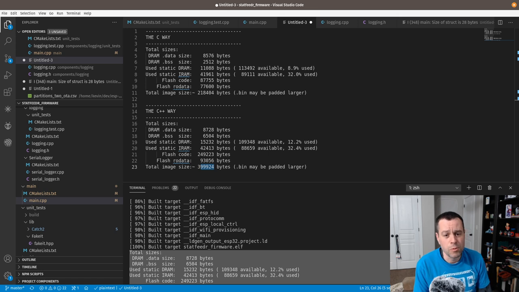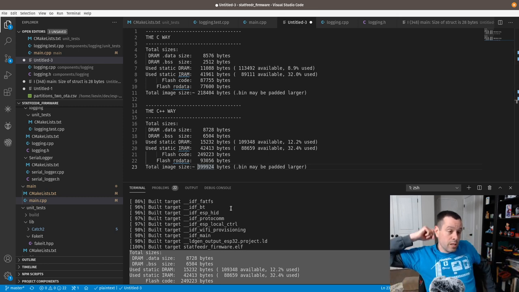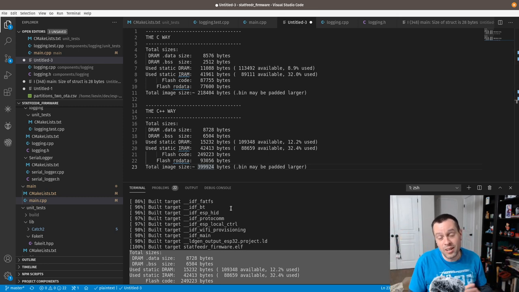And I would venture to say with this kind of size increase, there's not a whole lot of great C++ built-in standard library stuff that you would want to use this way versus doing it the C way, because that's just huge. So that is really going to slow my roll a bit on C++ and how I want to write that code, which is fine. I have plenty of C experience to be able to get everything that we need done in C. But this is just something that I wanted to share with you to show that, yes, you can write C++ on the ESP32, and it is supported.